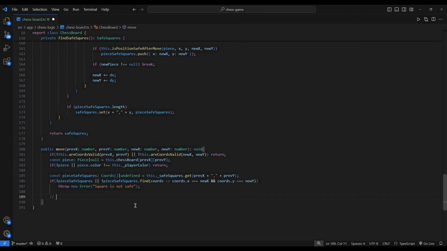And now update the board. At previous x and previous y coordinates, we are setting null, and at new x and new y coordinates set piece. Also update player color variable, so if player was white, now it's black, and vice versa.